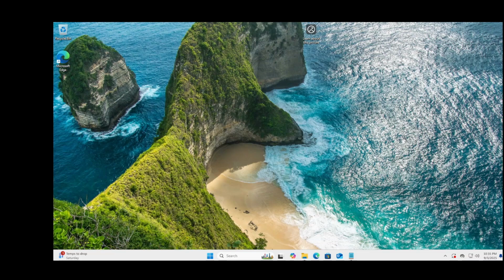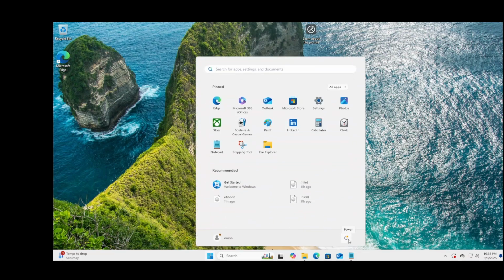So your first, easiest, simplest form to restart is clicking on the Windows icon. This pulls up the menu that has the power button on the right hand side. Click it, restart, you're good. And this is Windows 11. Yours may be different if it's Windows 10, Linux, and so forth, but they all have a restart.